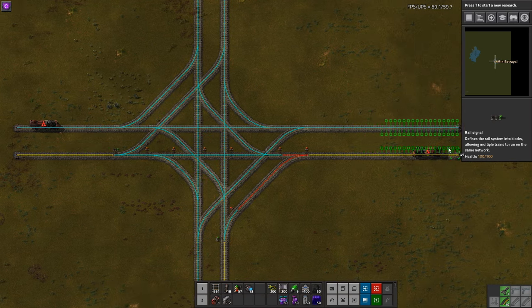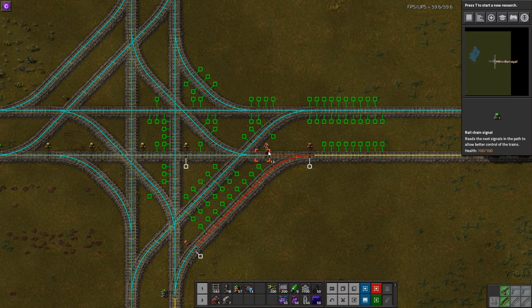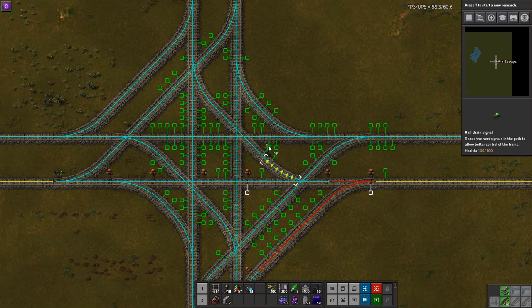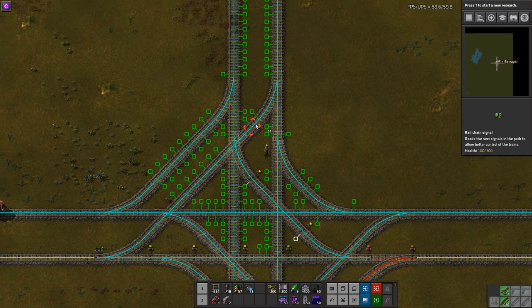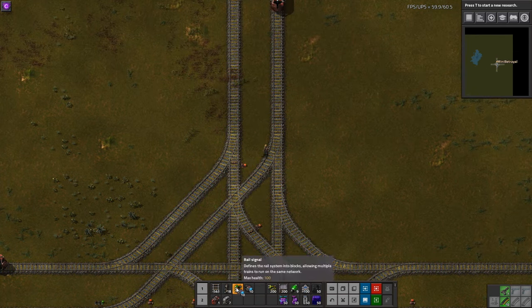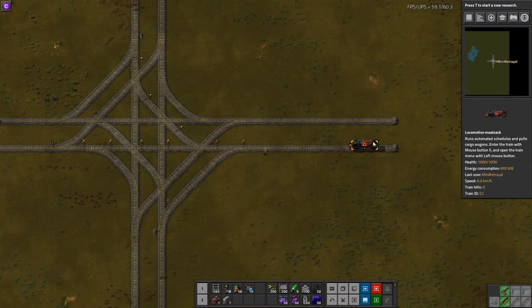Okay, then we'll turn right. So we've got a split and a cross. Then over here, we've got two crosses in a row. Then up there, we've got a cross and then a join. We'll put the signal there, and then a join, and then the way out. And then that's this train done.